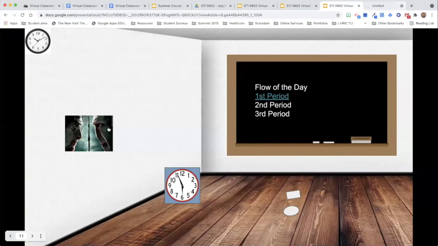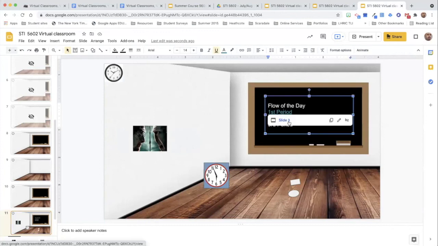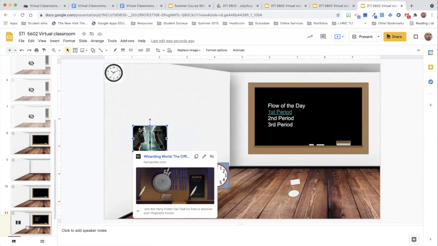So that's how people will build bookshelves, where they'll basically get images of a bookshelf, then put on images of individual books on that bookshelf, and then link those books to either a reading app that has them or to a publisher's website about them. And that's how you can start layering these objects to create these virtual classrooms, and using things like inserting links on text as well as objects to make this slideshow interactive.